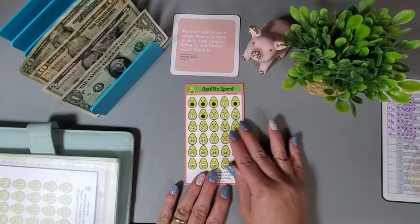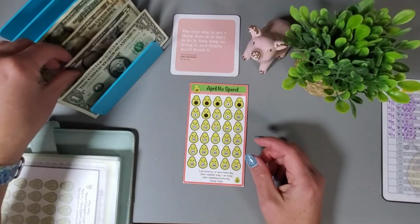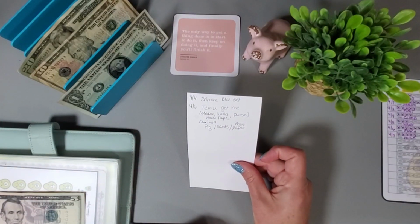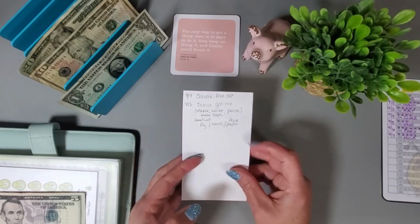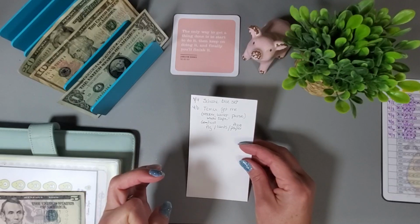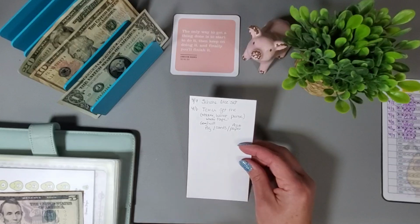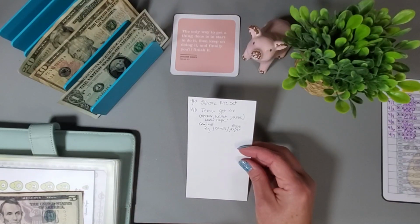This no spend tracker is from Hey K Budgets, and I had 5 no spends, so I'm going to pull 5. And I did write on the back what my spend days were. So on the 4th, I bought a silicone dice set, like the polyhedral dice. They're silicone, so I thought I would try. I don't know if the silicone's going to go down my dice tower, but I thought maybe it might be a nice option, and it'll cut down on the noise. It shouldn't actually make really any noise. So I'm supposed to be getting those today, so we'll see how they work in my dice tower.